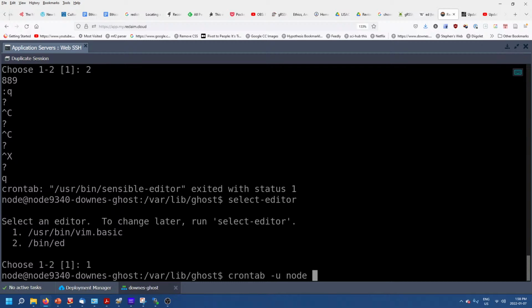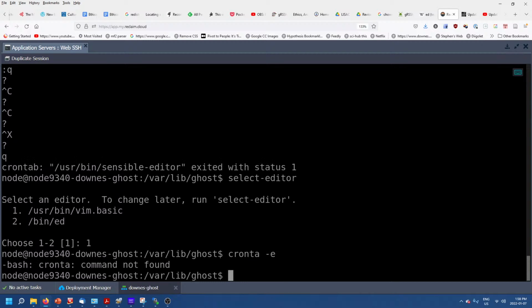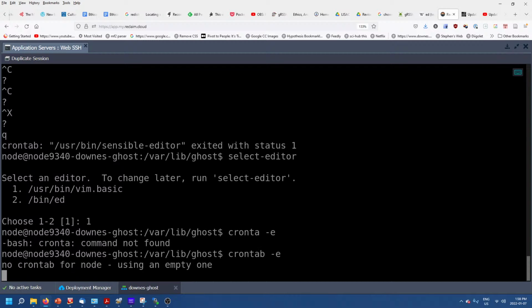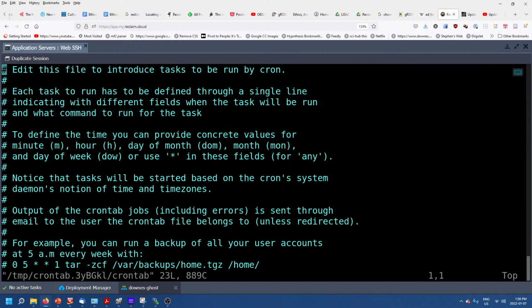It's the crontab's user. Well, let's just check and make sure this works first. All right, so this is my crontab. Oh, there is no crontab for node. Okay, no problem.